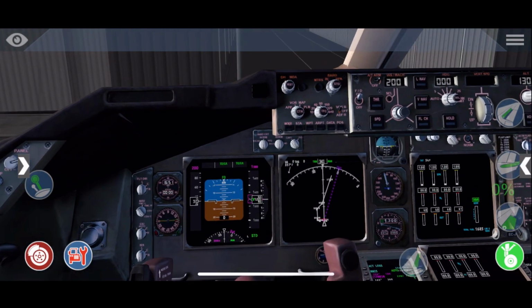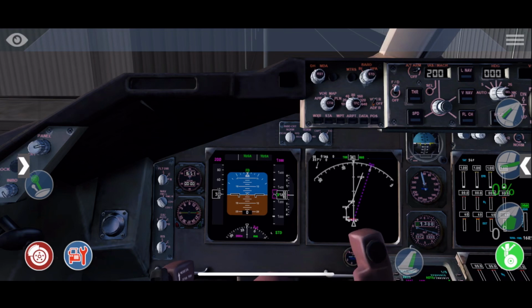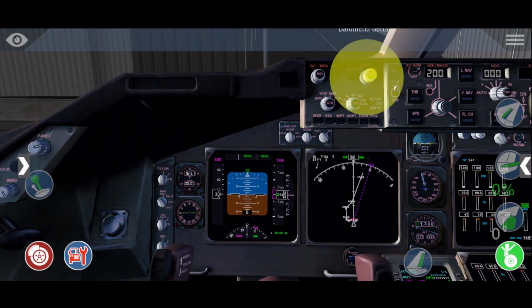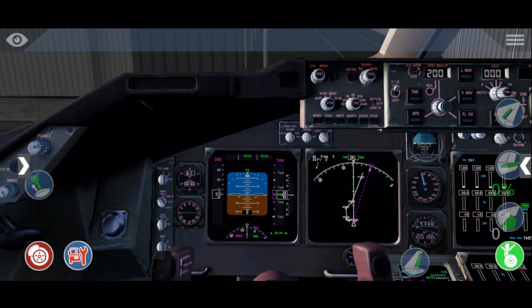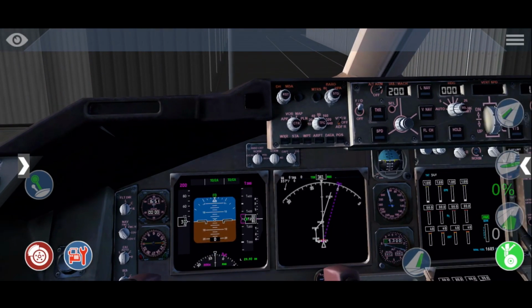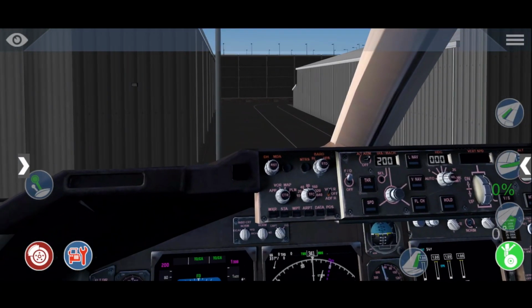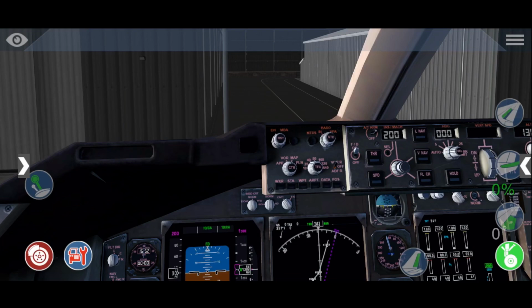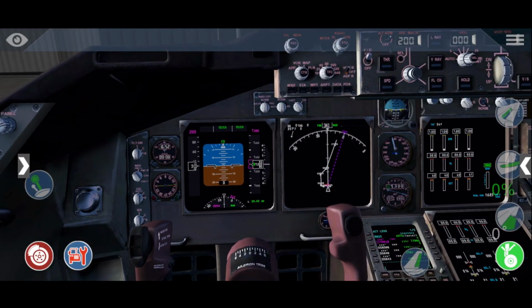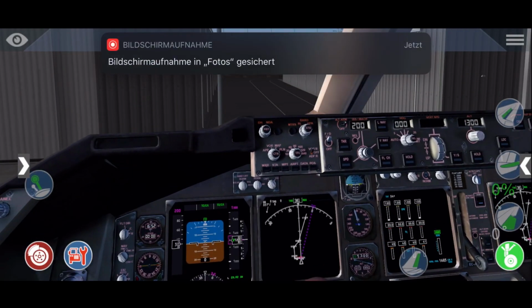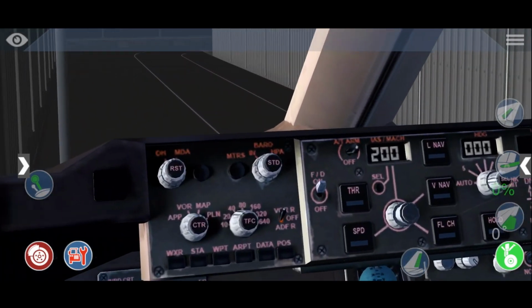What you also should change, what I won't do now, but there's also different pressure for each airport. You can change that here on the EFIS. Below 10,000 feet, you change it into your airport pressure, which you will land on. Okay, I started a new recording now, so I can be sure that everything is recorded, my voice and so on. That's why you will see an alert that my screen recording was saved in some seconds or minutes. Yeah, now you can see it. That's important, okay guys, don't forget that with the pressure.